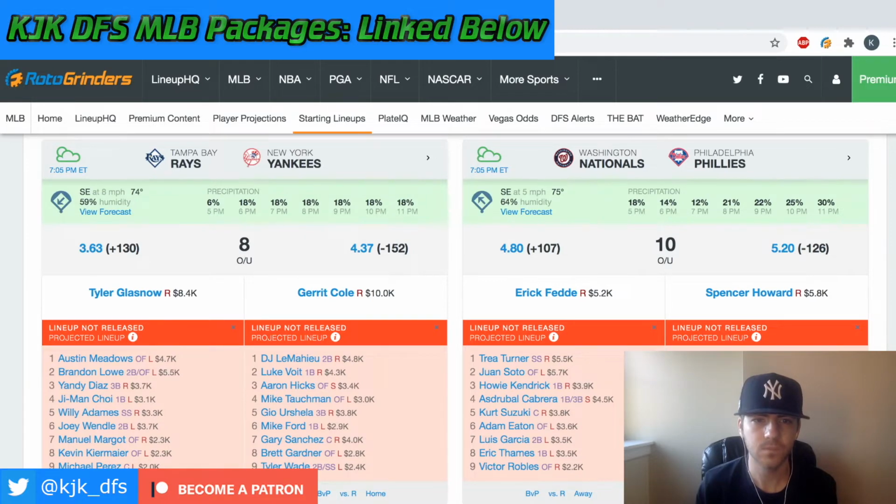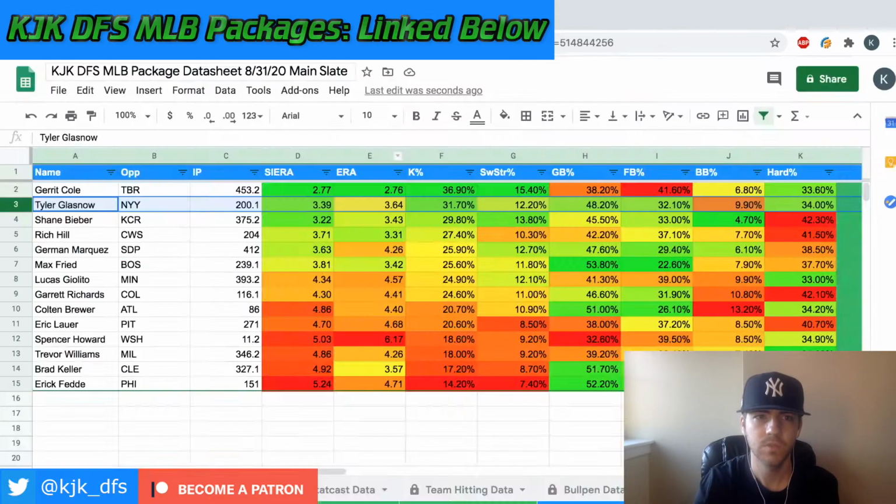So Glasnow comes in at 8.4 on DraftKings, and I think he's the next guy you want to go to, a price tier down, against the New York Yankees. Even though it's not the most ideal matchup, there are strikeouts there, and Glasnow comes in second on the slate in strikeout rate, which moves us along to Mr.